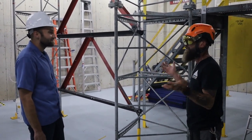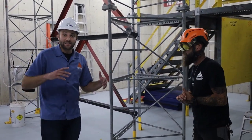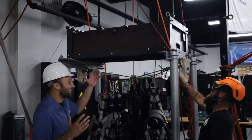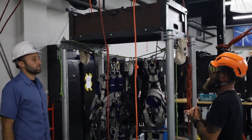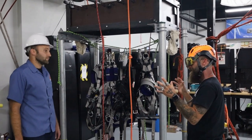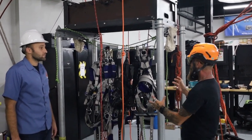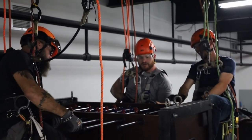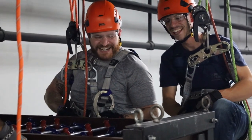Right behind the camera we've actually got a foosball table in the air — what is going on? This is one of my favorite things for the students. It serves two purposes: once they learn how to climb on ropes they can come up here and play foosball. But it also serves a secondary purpose — the biggest problem we have is that students tend to try to hold on too much with their hands. When we do this, they stop thinking about hanging on a rope, they get into the game, and they learn to be two-handed. Basically we get them outside their comfort zone without them even knowing it.